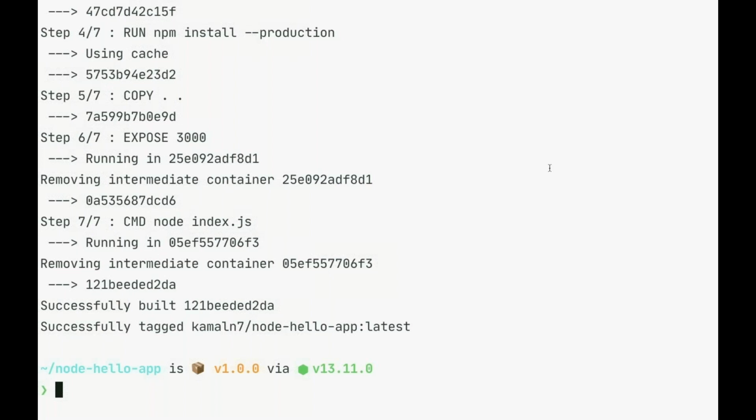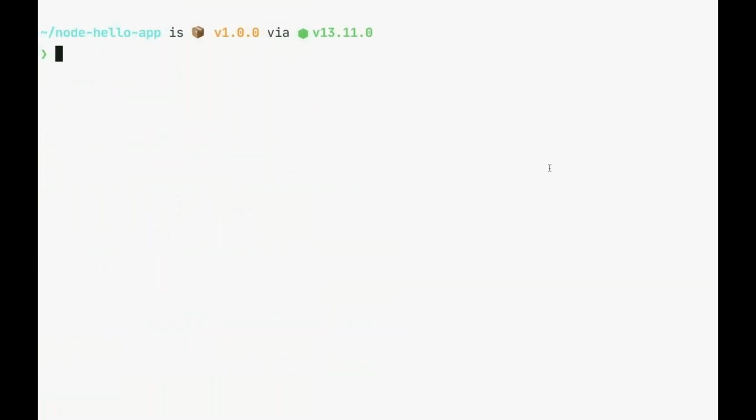Okay, so now we've built a few images. Let's run them. Let's try them out. Now to run our image, we will run docker run, and we'll give it a few options. By default, when you run a Docker container, if it's stopped, Docker saves it for you, so you can restart it back up again if you want. But because this is just for testing, I wouldn't need it anymore once it's stopped. So what I can do is pass --rm. This will tell Docker to delete the container once it's stopped.